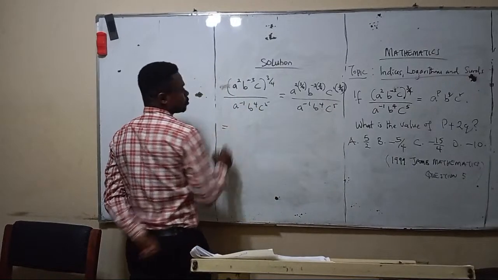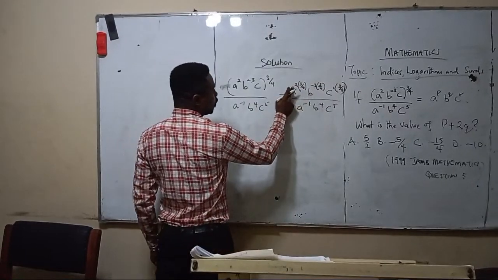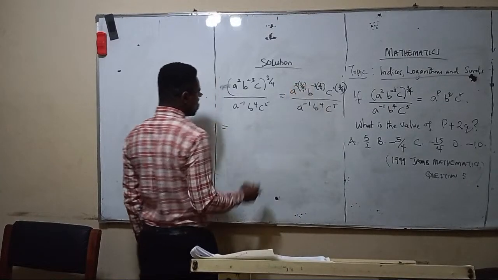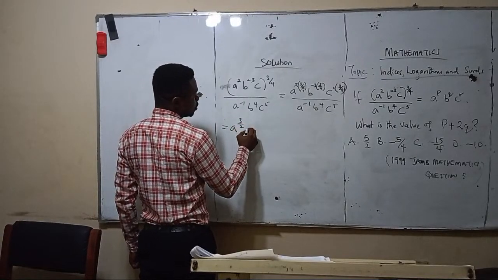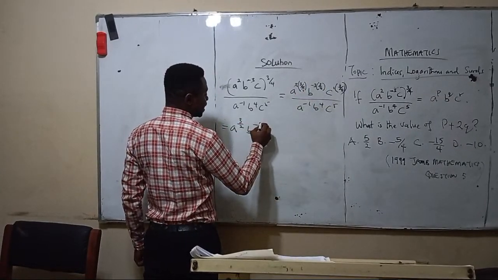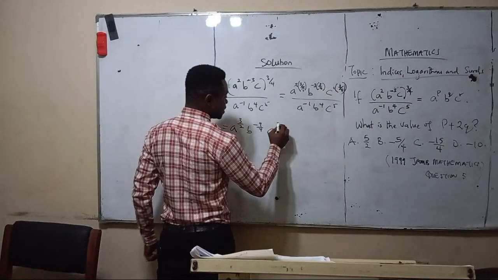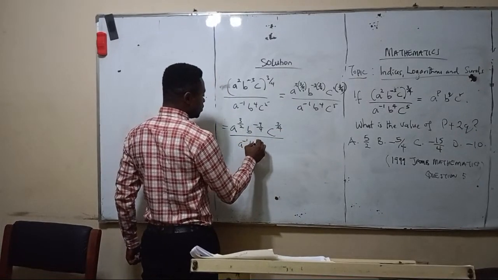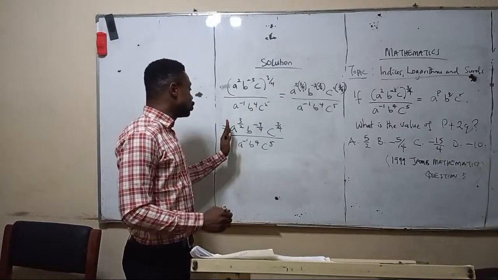It's also equal to, we multiply out. If you use these two to multiply this, 2 divided by 4, we are left with 2. So this becomes a raised to power 3 over 2, b raised to power minus 3 times 3 is 9, so minus 9 over 4. Then 1 times 3 over 4 is 3 over 4. Everything will now be over a raised to power minus 1, b raised to power 4, c raised to power 5. We have opened up the bracket, so the numerator is settled.